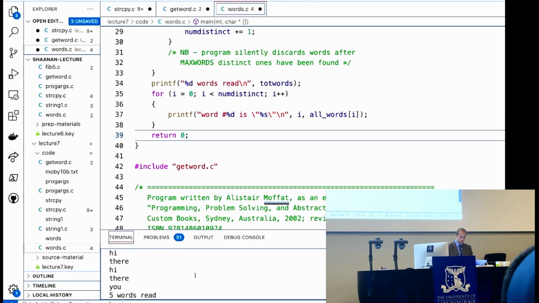So there were 5 words total. Hi there, you. That's 5. But there are only 3 different words. Hi there, you. Now, we didn't actually need to do them all on a new line because, of course, we are removing all non-alphabetical characters. There you go. Still works. Now let's test it on one last input.